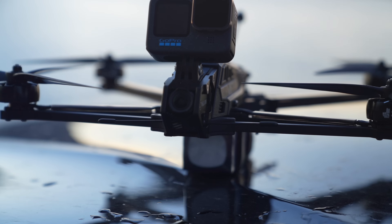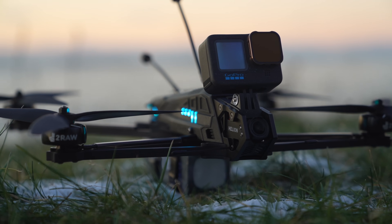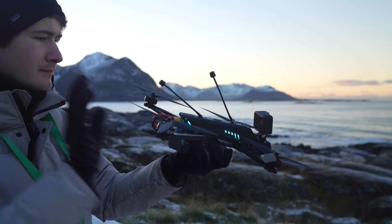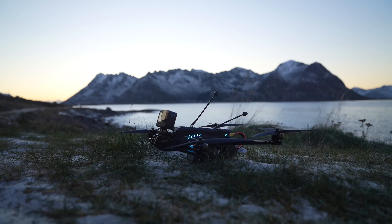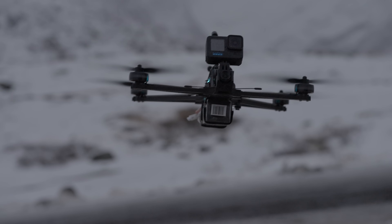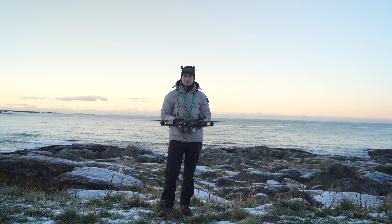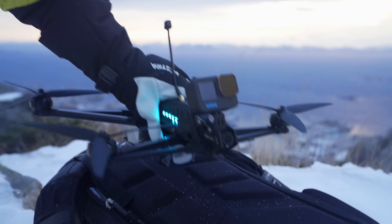The design of the Helion is very unique and it stands out with blue lights and the sleek canopy. I can tell that a lot of effort has been put into the build quality and overall structural integrity. To make a solid 10-inch platform you can't just simply make the arms on a 7-inch longer — that can cause bad oscillations and it's going to be impossible to tune. The Helion has thick 8-millimeter double arms and it's super rigid.